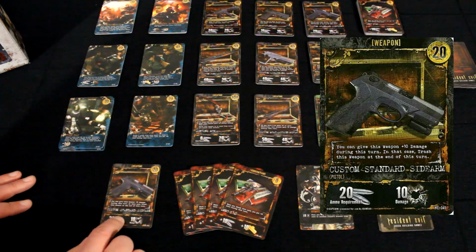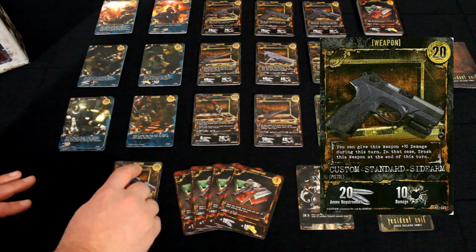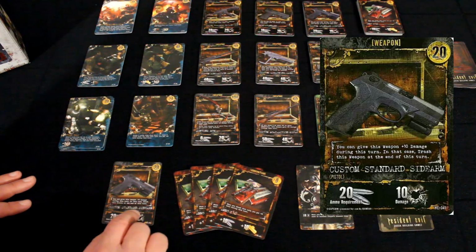And what I mean by that is each weapon has a bottom bar. You'll notice that the actual title is not at the top. The type of the card is at the top. And then there's text that will tell you what happens when you get to use the card, and then the name is kind of in the lower middle.